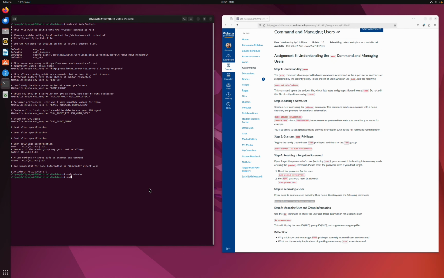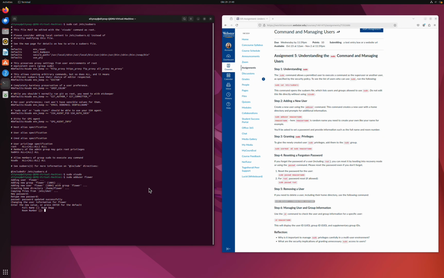Next, we should add a new user. We will create a new one: sudo adduser flower, for example. We should type the password for this. We'll reset the password. We should create the full name, for example, Rose Depp.